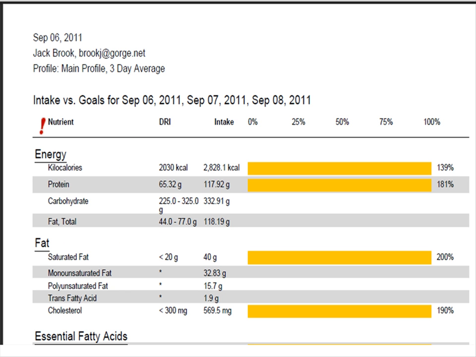Your 3-day average page is going to look something like this if you have the newest version of Diet Analysis Plus. If you don't, it is not going to look like this, but it'll be similar and you'll just have to figure it out. The main thing is you're going to have two columns. One's the DRI column, which is your goals, and the second is your actual intake column, which is the data from your 3-day actual intake. We'll be going back and forth and using this information plus other information in your 3-day average pages. There should be several pages that you'll print off that we'll be using.